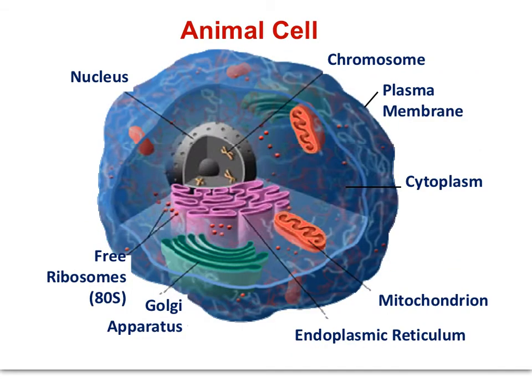Here is your second diagram of an animal cell. You can see the plasma membrane, you can see the nucleus, and there are chromosomes within the nucleus. Remember, eukaryotic DNA is composed of many linear strands associated with histone protein. Notice the endoplasmic reticulum with some ribosomes. As well, there are ribosomes free in the cytoplasm.